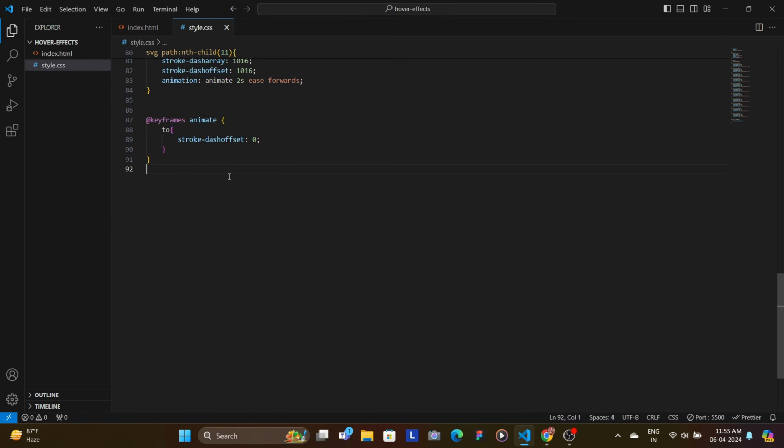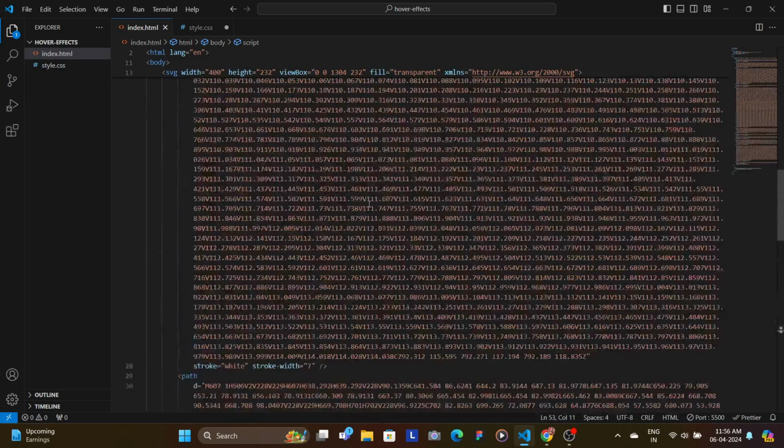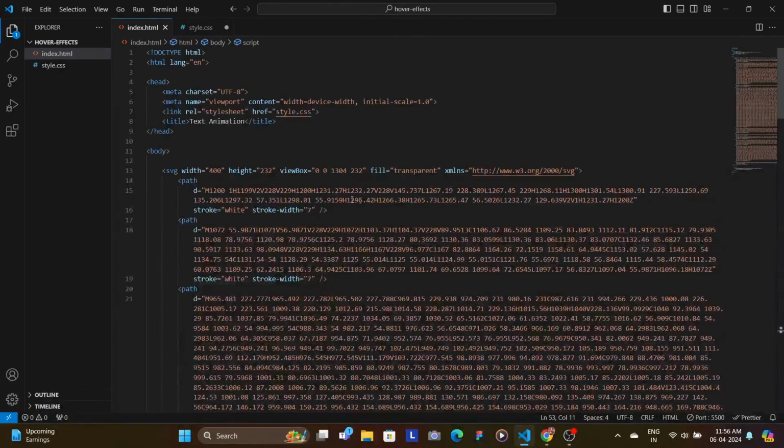All right, now we need to add another animation, that is fill. So initially, if you see, when you copy the SVG, you would have the fill as none, since we basically will be removing the fill from our Figma file.